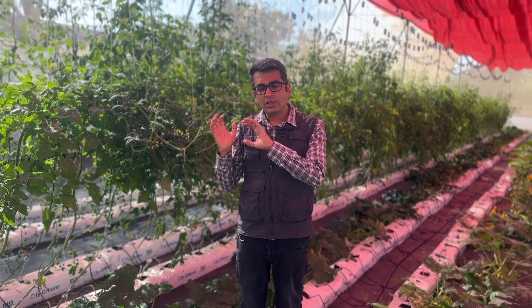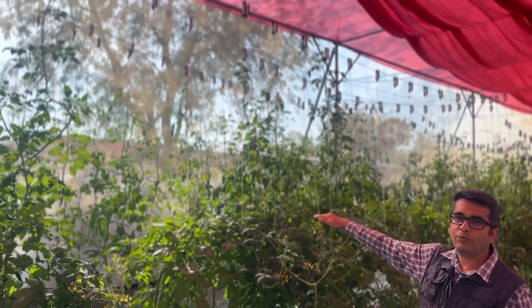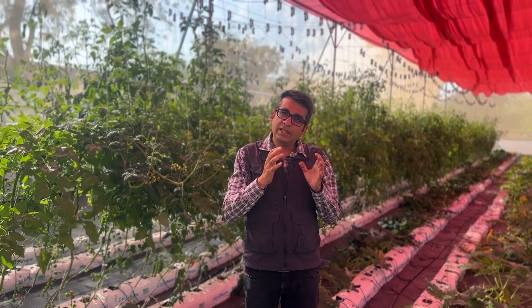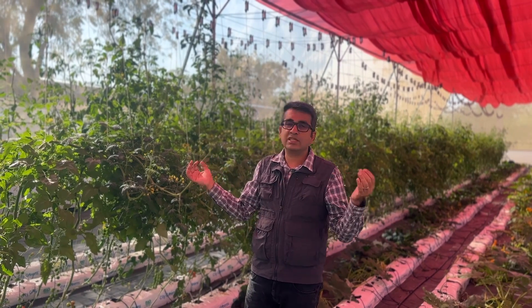The moment you move to a structure like this, there is a way to provide support to the plant and allow it to grow vertically tall — similar to how we have provided support to these tomato plants. If we take cucumber plants and grow them in this kind of environment, in the same one acre instead of 3,000 plants we can now put 12,000 plants. That is a 4x increase in the number of plants, and this yield increase is guaranteed without even talking about hydroponic technology.